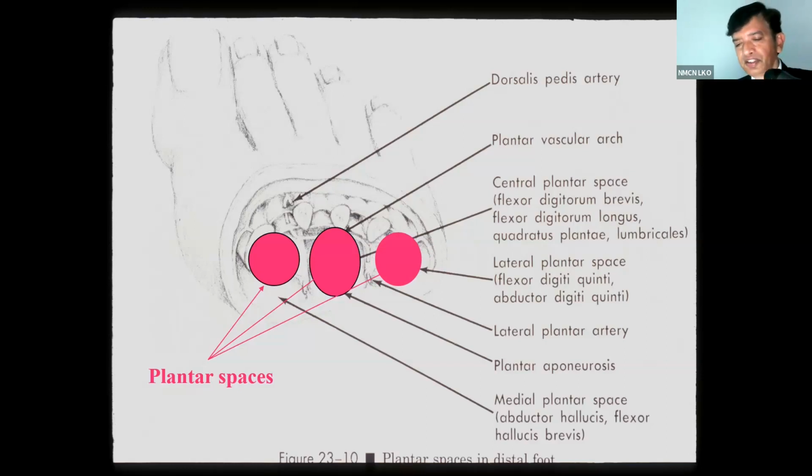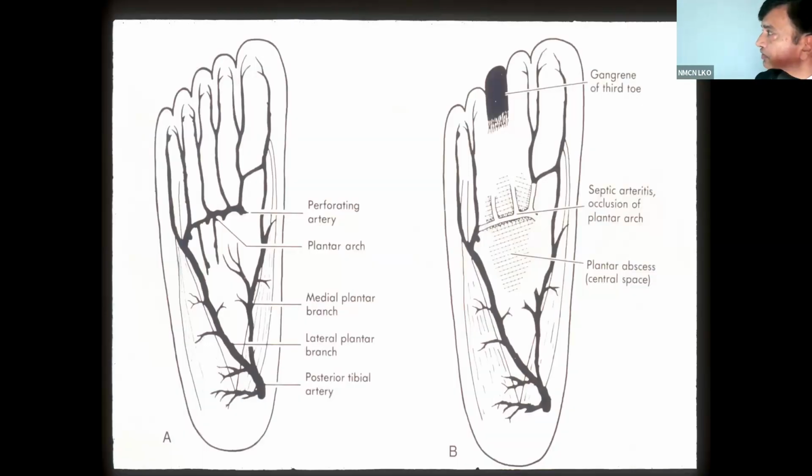Why is this important? If there is any pressure or trauma or any pus pocket in these spaces, it becomes compartment syndrome. And these compartments have high pressure leading to the compression of the vessels, and further supply to the organs is reduced. For example, if the mid plantar space has a pus pocket or any trauma causing increased pressure in this area, it leads to compression of the vessels, and the result is necrosis of the toes.